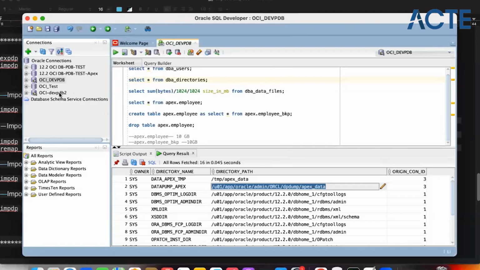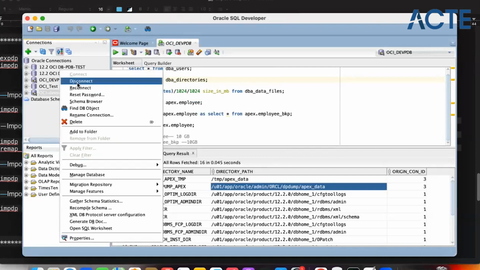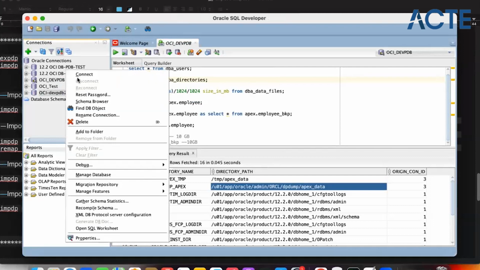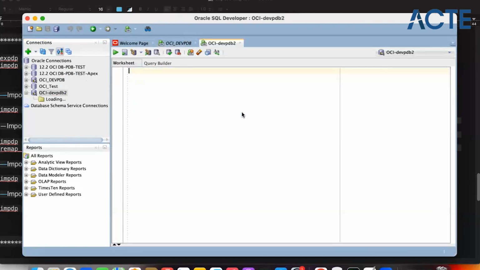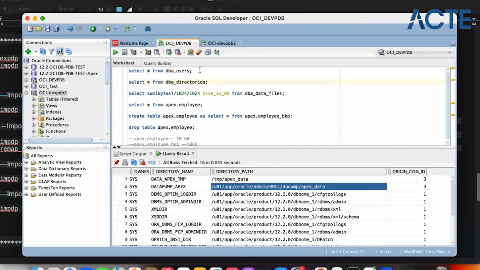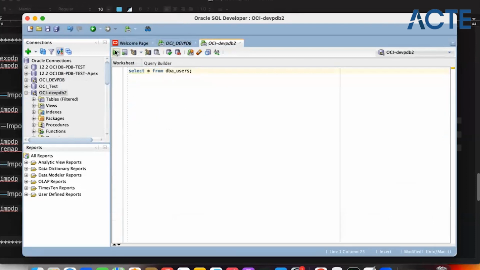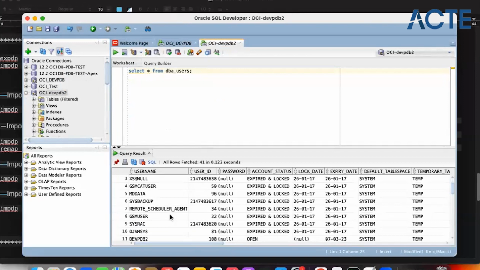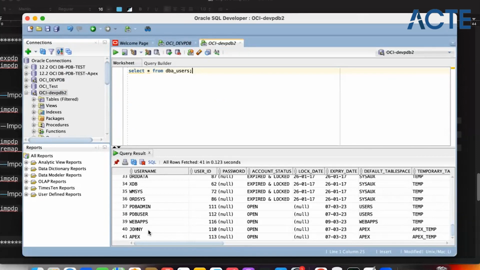And there's one more PDP. Let's connect to this PDP. Now over here, let's drop the user.